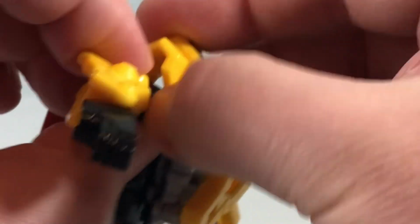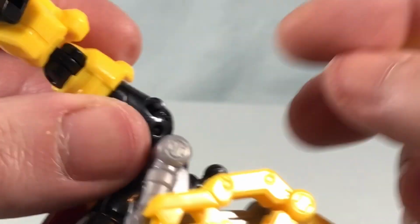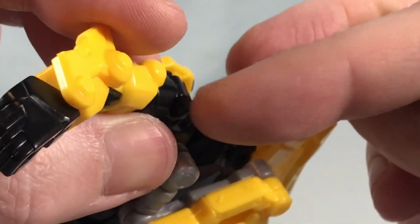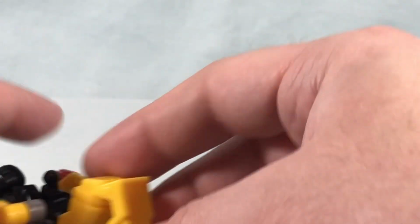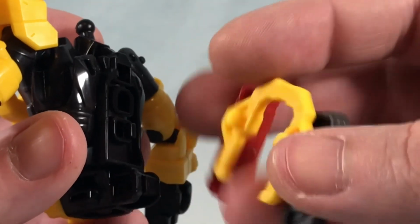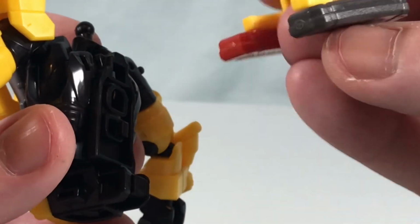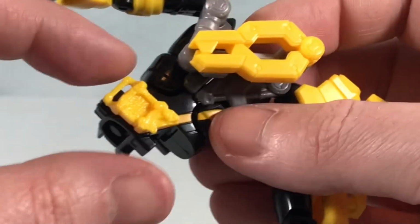The other shoulder pad's a little easier, but you can see how it just has those two peg holes, and there's two pegs here. So you have to squeeze it back down when you put it back on. So we take those two pieces off. This piece we're also going to take off, one, because we need to attach Geats' scarf, but also because I believe this is only when he's using the other buckle, and he's not going to be using that here. He's just going to be using this half.